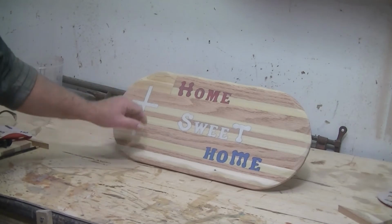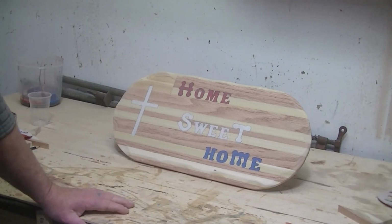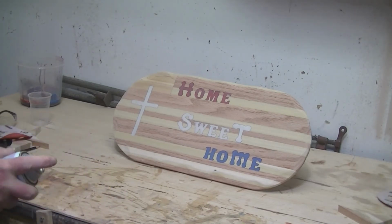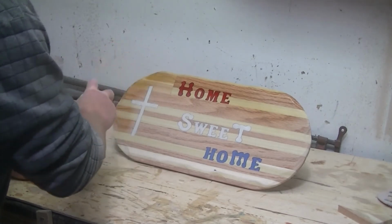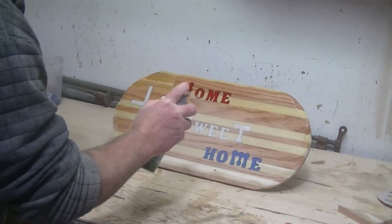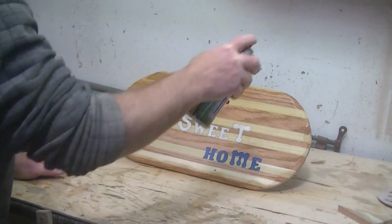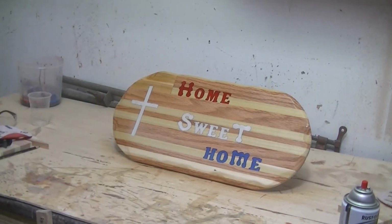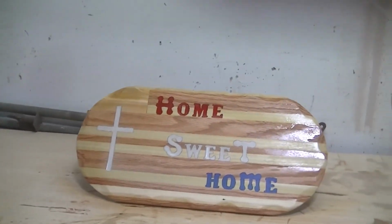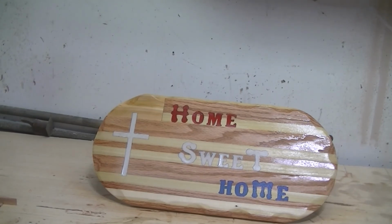Alright, she's all hand sanded all through the scallops. Now, I know it's hard to see from there. I even have a hard time seeing it. So let's put a coat of clear on there and see if they pop out or not. It might be a little hard to see. Yeah, I can see them in the camera, at least what it looks like anyway.